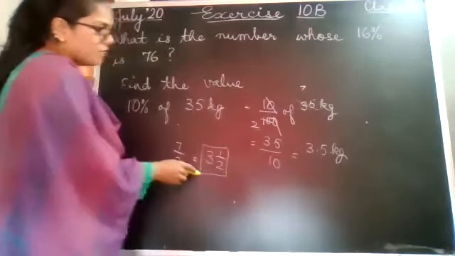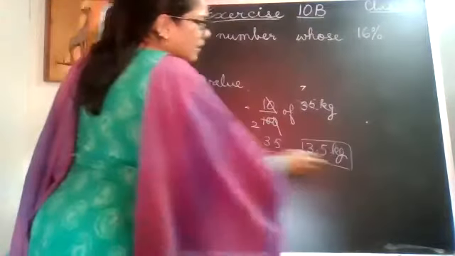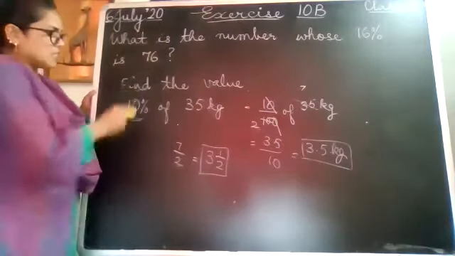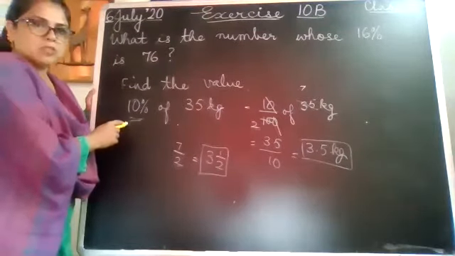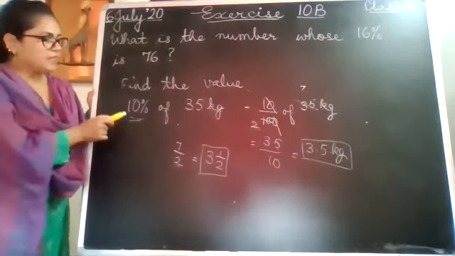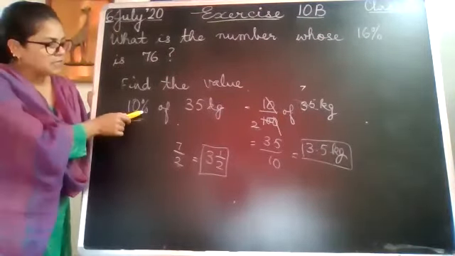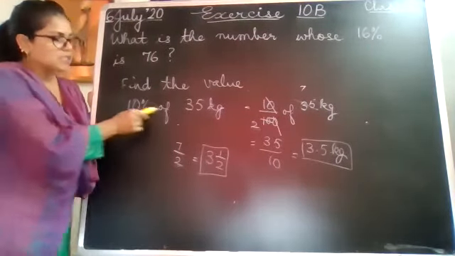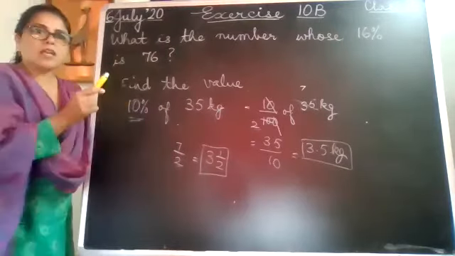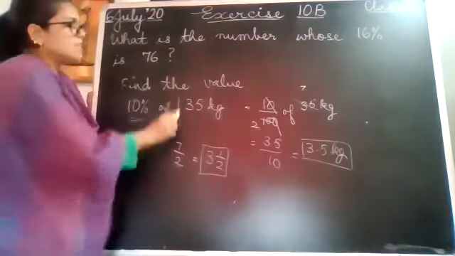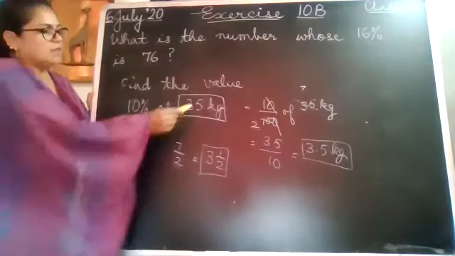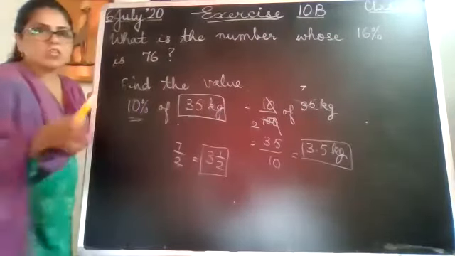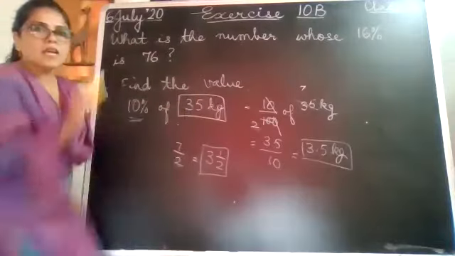Now what is this 3.5? It is 10% of 35 kg. Now this question is very similar to this in the sense that it is the opposite of this. In this, you have to find the percentage of a given quantity. You found out this much percent of this. And in this question, what is it? This number is not given.